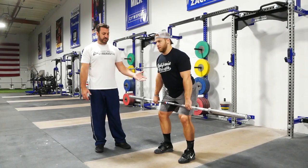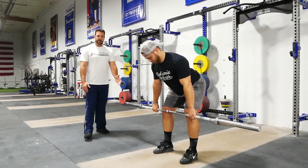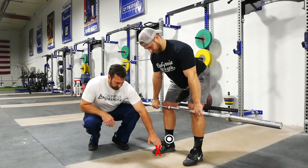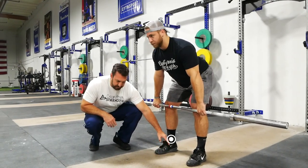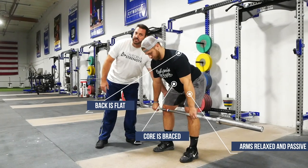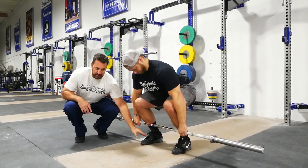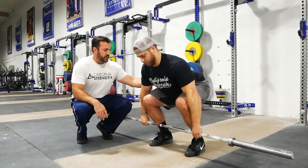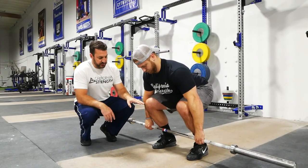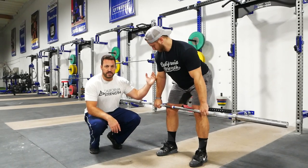From here, we hinge at the hip. As Wes hinges, the bar comes down to the knee and the shins need to be vertical — perpendicular from the platform. The weight is somewhere around the ankle in this position, never forward of where it ought to be in the power position — it can be slightly back over the ankle. Back is flat, core is still braced, arms are still relaxed. His hamstrings will have a slight stretch. From here, we bend the knees and come down to mid-shin. As the knees come forward, the weight settles into the middle of the foot again. Shoulders are just above the hips, hips just above the knee, shoulders on top of the barbell. As he pushes back to the knee position, shins go vertical and shoulders come slightly in advance of the bar.